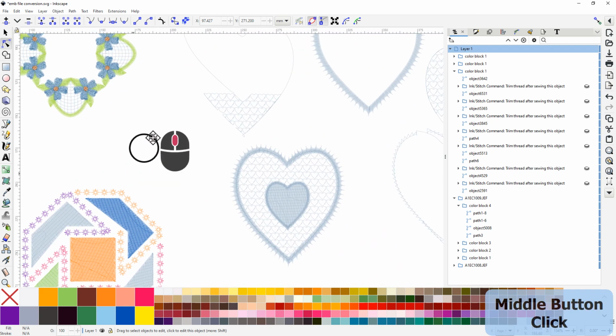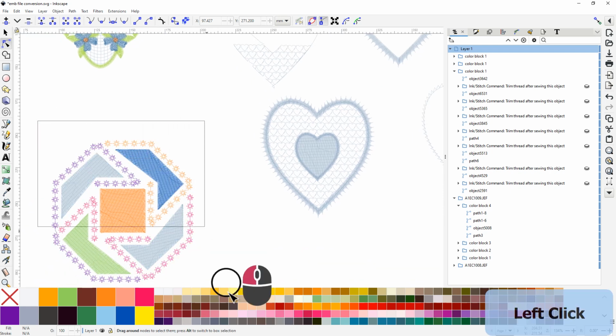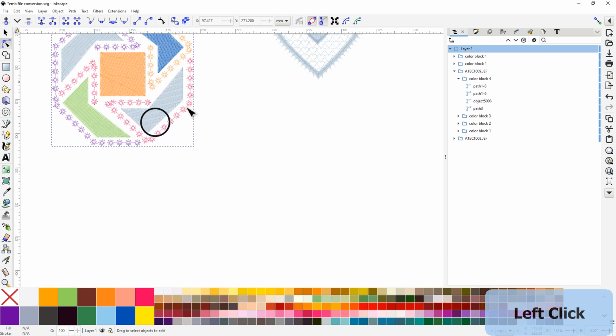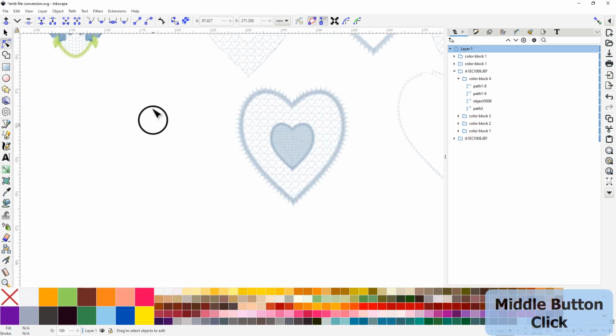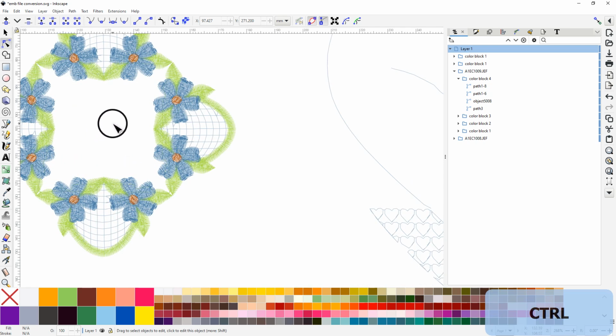Then I'm going to go here to one more design. I'm going to delete this, because this design is all straightforward too.